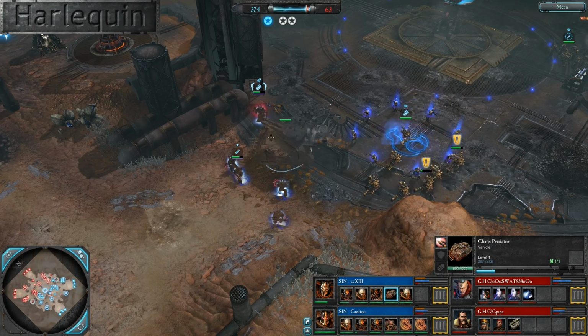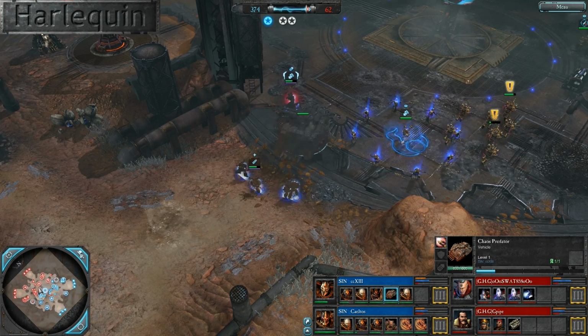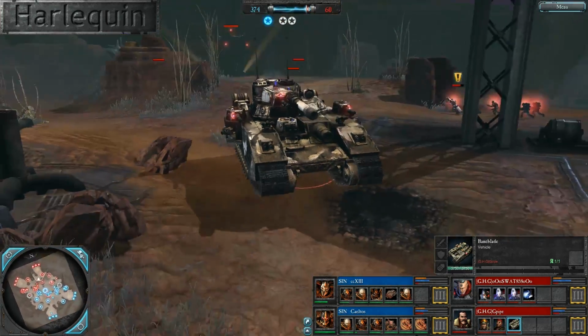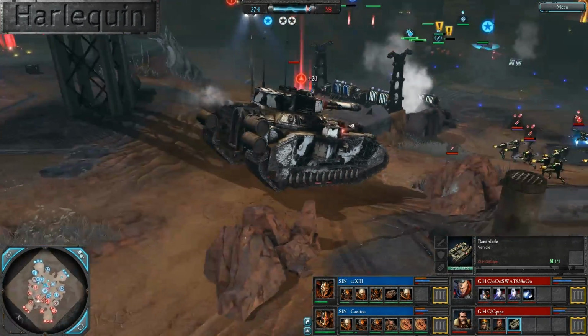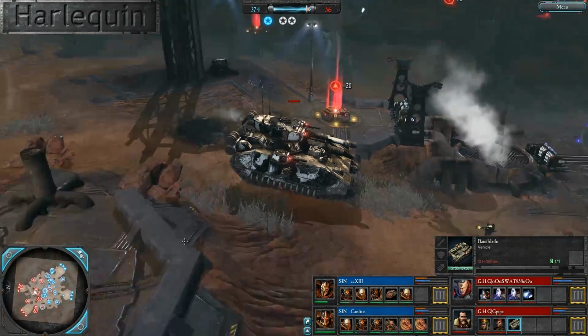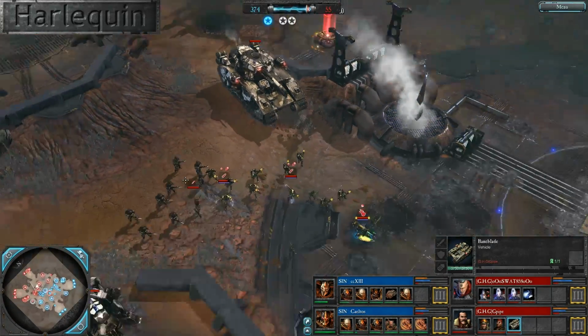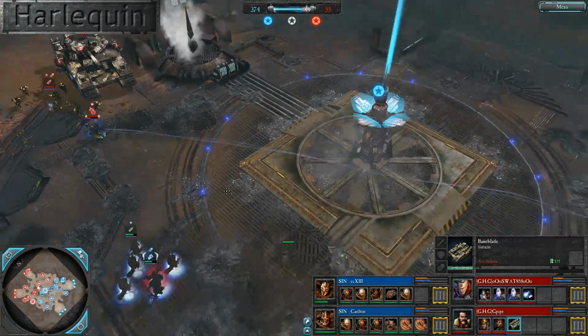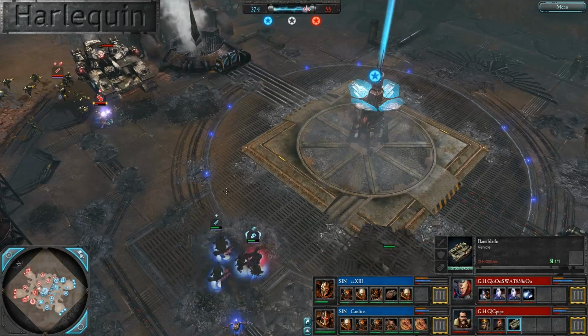We do have the Baneblade on the field right now, and we also have an infiltrated Chaos Predator kind of lurking around. And here, let's just get a good look at this Baneblade, ladies and gentlemen. This thing is awesome. This thing just has so many guns. It's got two huge abilities, one that does an immense amount of direct damage, and one that does an immense amount of area of effect damage. So we'll have to see if he uses either of them. But something tells me this thing is about to make a huge impression here.